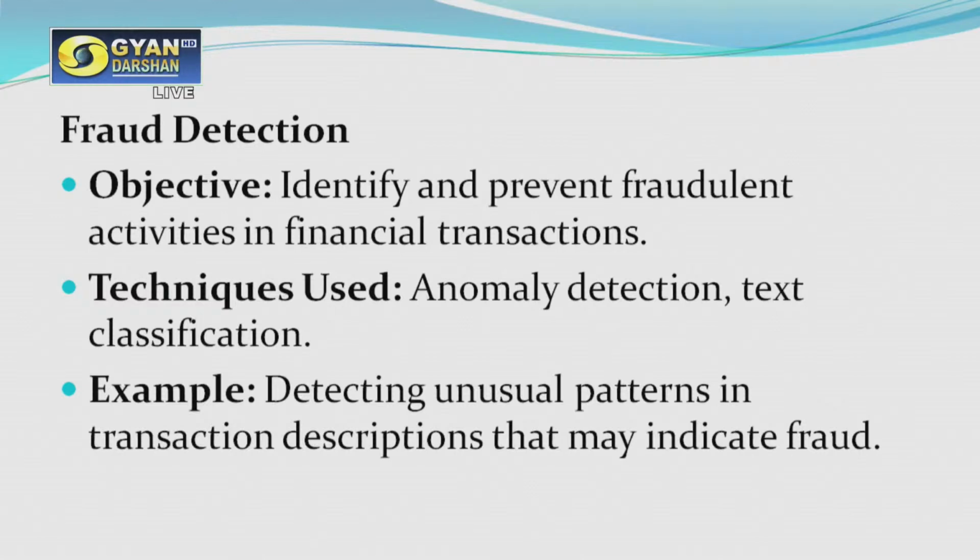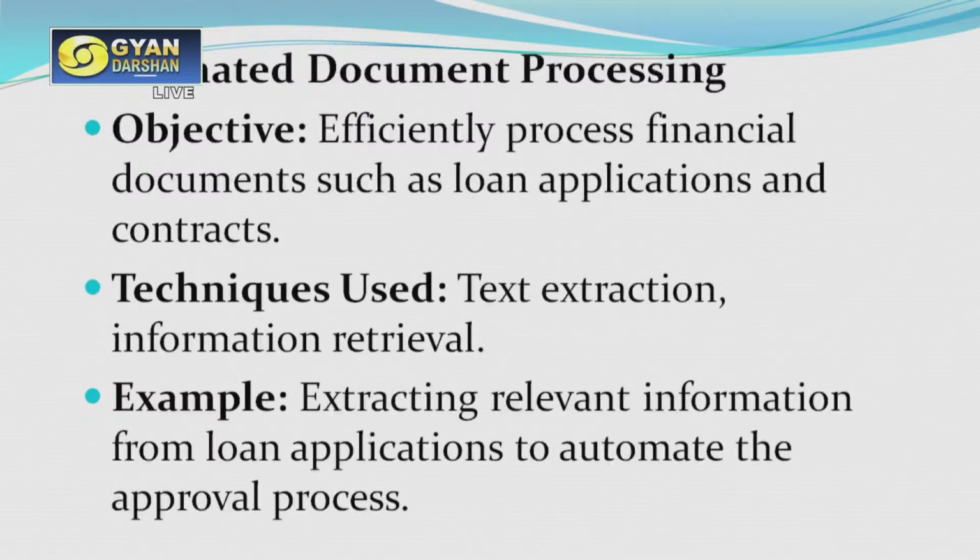And then there is an interesting application we can quote here for text mining, which is fraud detection. Here we identify and prevent fraudulent activities in financial transactions, and the techniques used for text mining are anomaly detection and text classification. Using these two techniques, we can detect unusual patterns in transaction descriptions that may indicate fraud. The predictions can tell when the fraud may be happening, or at what percentage the fraud can be expected from that particular outcome.